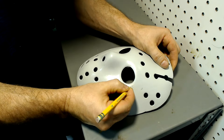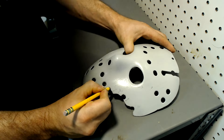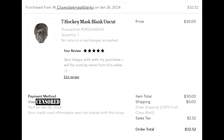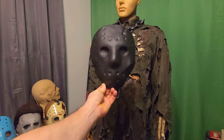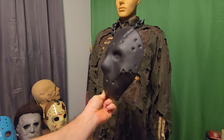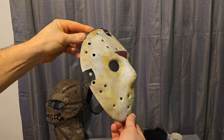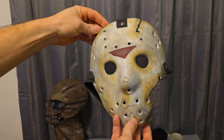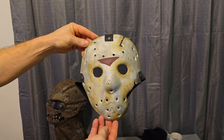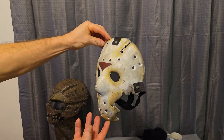I started off with the mask and hood. The original mask was just a cheap Chinese knockoff. Being as I was on a budget, the mask was a perfect fit, but I decided to upgrade. So I went on Etsy and spent about $30 for a much better, higher quality Part 7 mask. I couldn't have been more happy with the product, and I was extremely pleased with how it turned out once I was done painting. As far as the strap, I decided to just use the old strap from the old mask, because I didn't see anything wrong with it, and being budget friendly, I didn't see the point of spending more money when it works just fine.